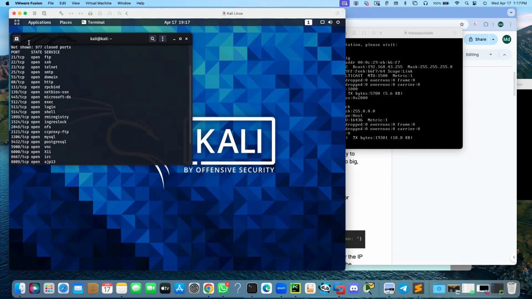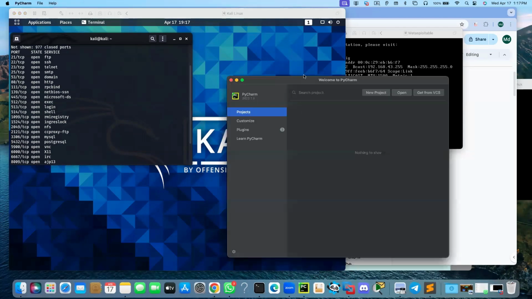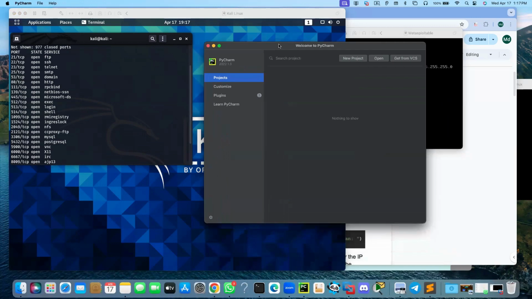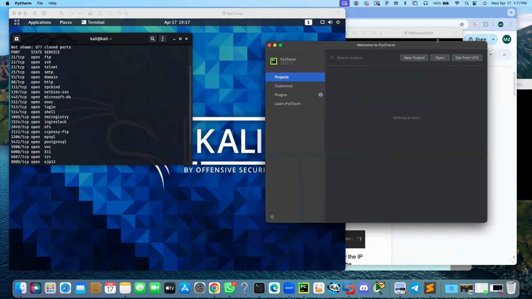Now, in order to write a Python program, we need an IDE. One of the popular IDEs to write Python programs is called PyCharm. In Lab 15, I show you how to download and install PyCharm, or you can just Google "download PyCharm". Based on your operating system, you can download and install it. After you complete it, your window will look like this.